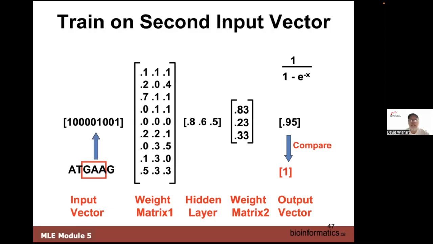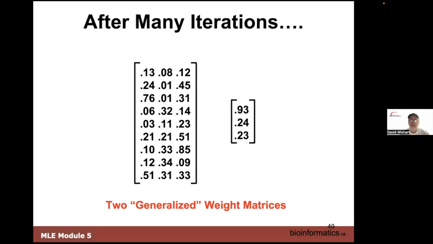We might then train on a second input, and we do this for all the codons. So we're training through many thousands of runs, dozens of epochs, and again modifying the weight matrices until things in this case also converge to 1. And finally, after all of that, you have your generalized weight matrices, which could be used to identify codons with an artificial neural net. So very similar in concept, just a different encoding or one-hot encoding because of the alphabet size and the output values being just binary N's or C's.